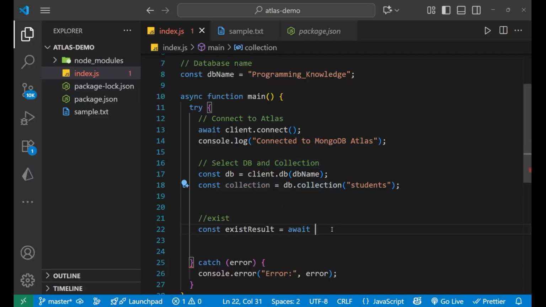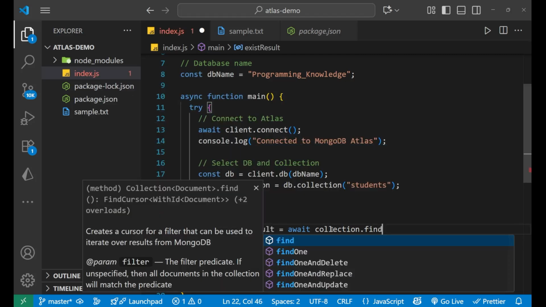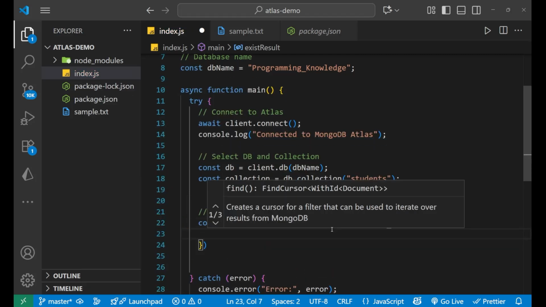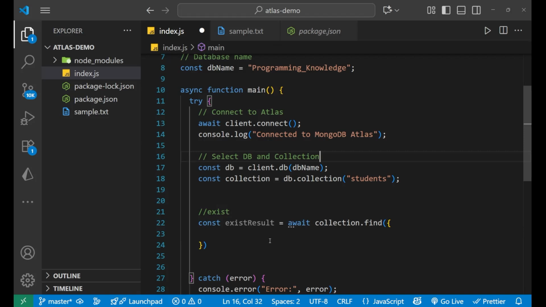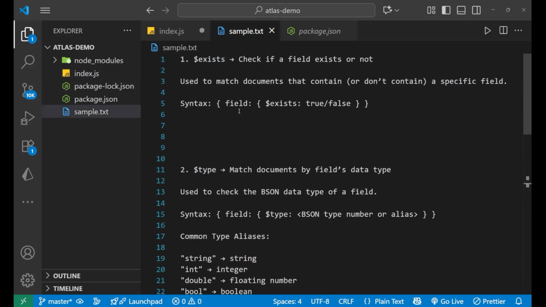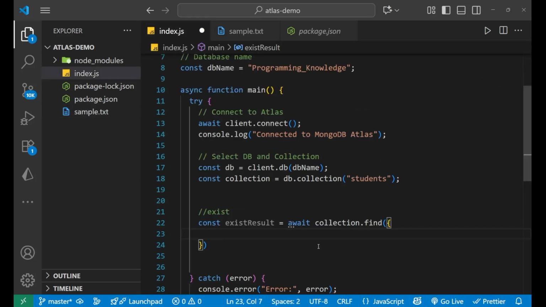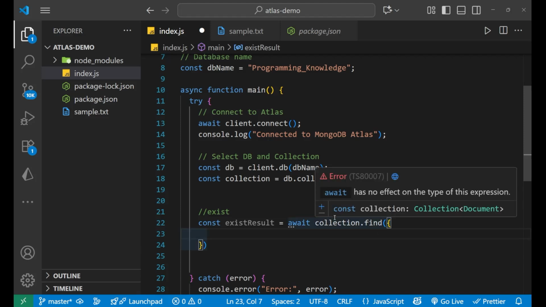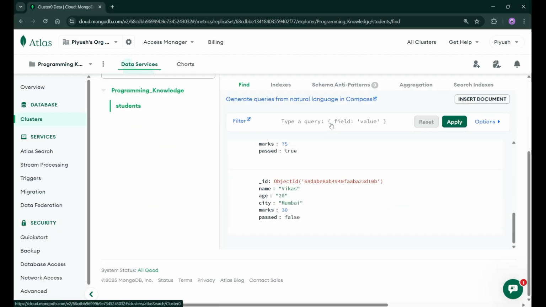So collection.find. Inside of this, I'll show you the syntax. We mention the field name and then we put $exists. So on which field do we want it? Let's check it for age.